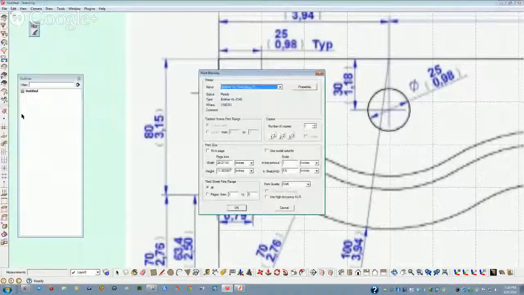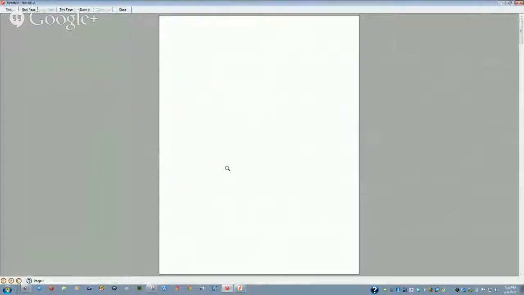There. So 0.5 was too big. Let's try 0.35. Now, for some reason, we just got a whole bunch more pages.